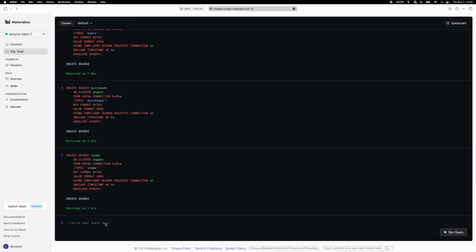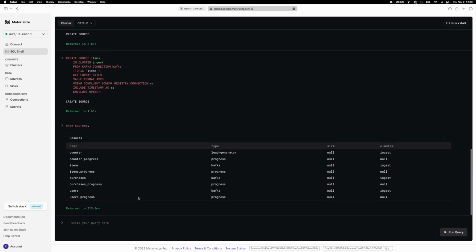Source created. All right, let's go ahead and show sources. And we see we have the items, purchases, and users. And each of them comes with this progress source as well, which gives you metadata about how much progress Materialize has made in reading that Kafka topic.